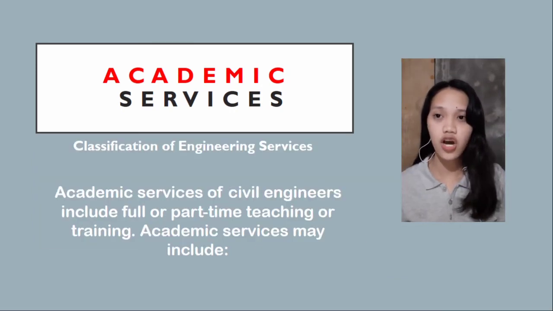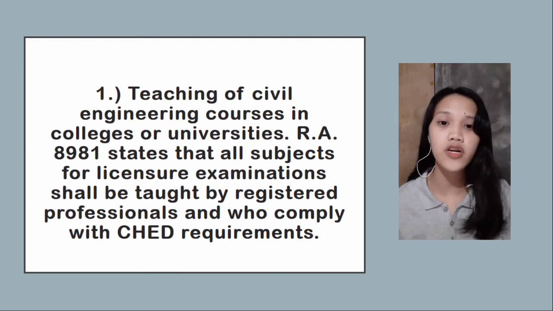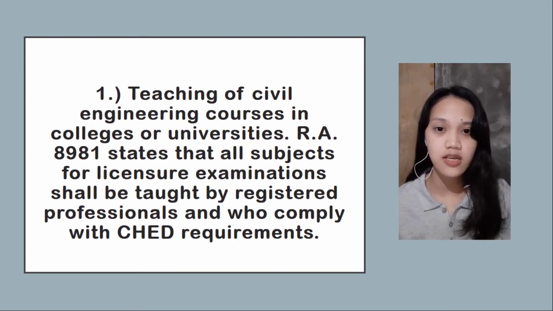Under the classification of academic services, these services involve full or part-time teaching or training of prospective professionals and also the upgrading of knowledge and skills of fellow professionals. So academic services may include, number 1, teaching of civil engineering courses in engineering colleges or universities on a part-time or full-time basis. So ito po yung mga civil engineer na ang passion nila is ang magtuturo to impart their knowledge and experience sa mga students na dream din na maging civil engineer.